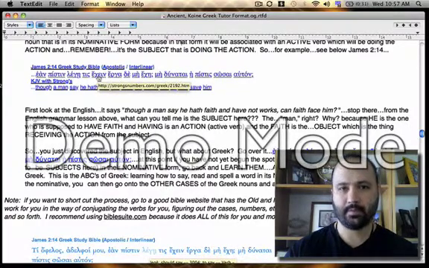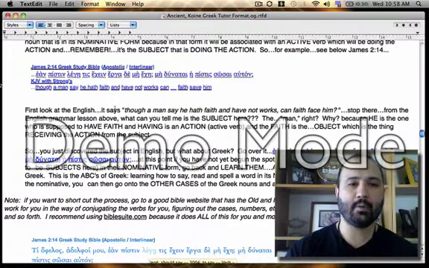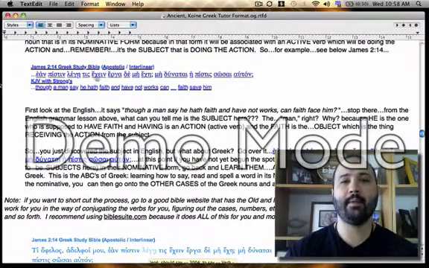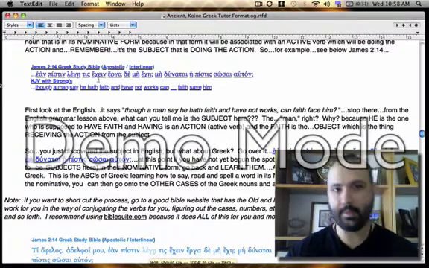Echin, here it is. Here's the verb that you have. But in this case, it's in an infinitive, as indicated by the epsilon iota nu ending. And a quick note about the infinitive is that this is the "doing" in Greek, or the "to do something." For example, let's take this sentence again. Though a man say he hath faith. Now that's King James, but if you want to break it down into simpler, more modern English, if a man claims to have faith, so that would be "to have." So this is what this means in Greek. The infinitive form of the verb is the "to do something," or the "-ing something," to be having something, to be doing something.